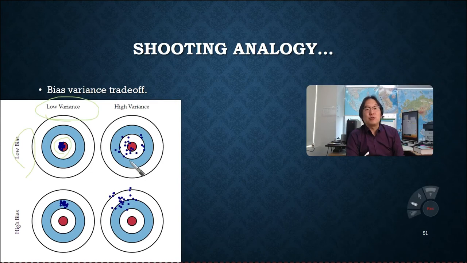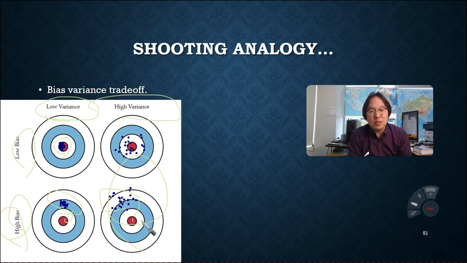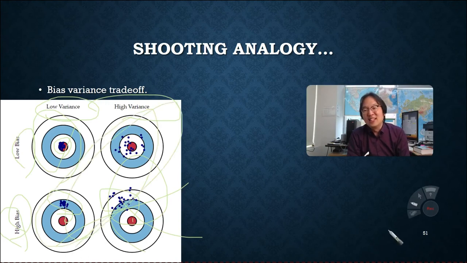Either you have high variance, you're shooting randomly here and there, but sometimes you hit it too, right? Or high bias over there. If you worked in military service, you will be familiar with this 0점 조정. It's like initially seeing where your bias is, so that, oh, you have a tendency to shoot upwards relative to the correct target. So bias upwards. So you have some bias there. Either you have high variance or high bias or both. If you have both, you're in serious trouble. Nothing gets in there. So this one you take out. That one is ideal, but reality is somewhere over here, right?